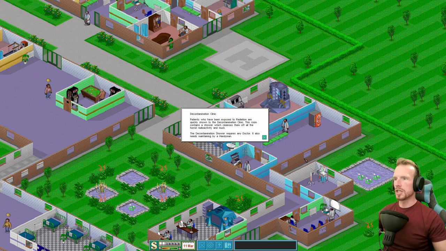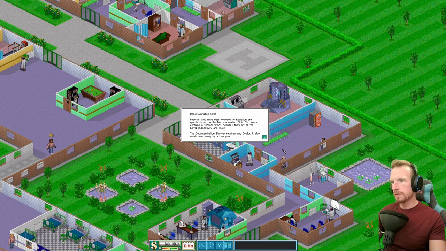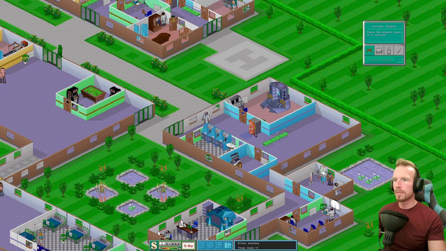At the decontamination clinic, patients who have been exposed to radiation are quickly shown to the decontamination clinic. This room contains a shower which cleanses them of all the horrid radioactivity and muck. Decontamination showers require any doctor, it also needs maintenance by a handyman.